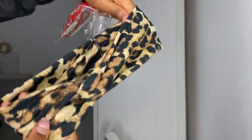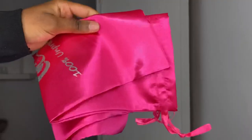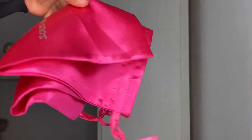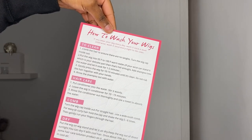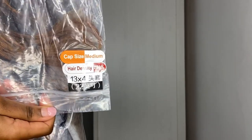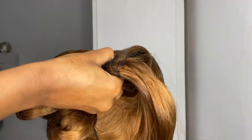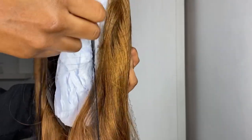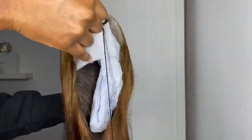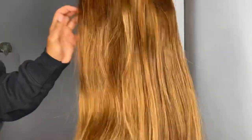It also came with two other cloth headbands - a cheetah print one and then like a red print - and then a headscarf which I'll definitely be using to wrap my hair at night, because you can never have enough of those. It also came with a little bag for your wig to store it in, some wig care tips, a wig cap, and an elastic band. I got a 22 inch 13 by 4 frontal wig in a medium cap size, and this cap fit me perfectly - that never ever happens.